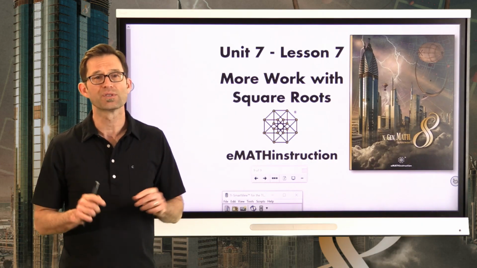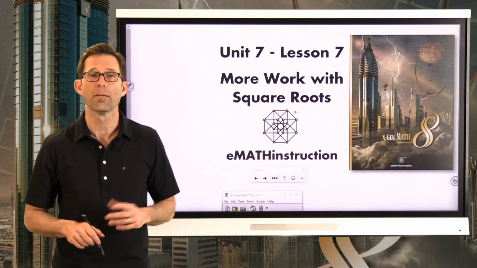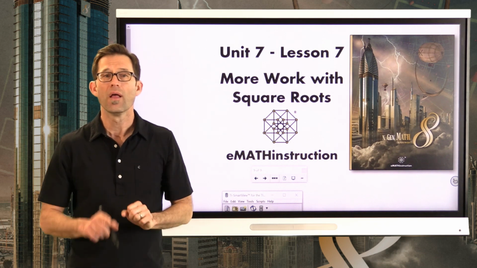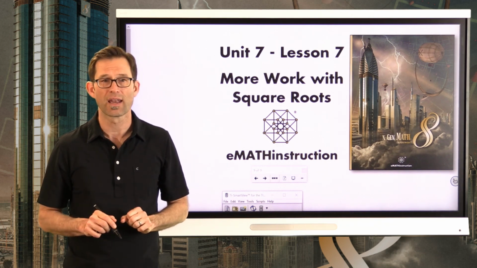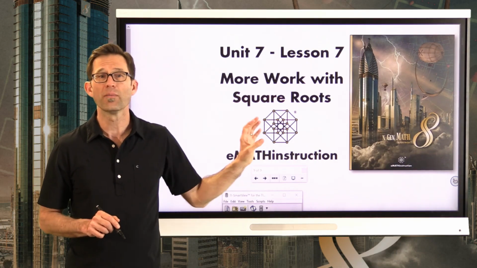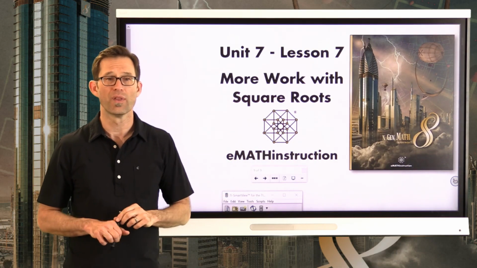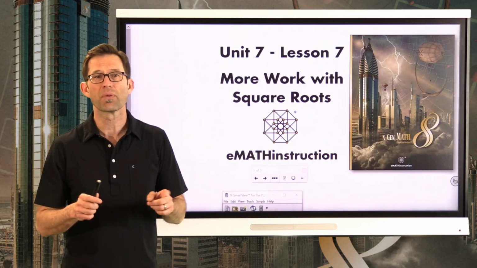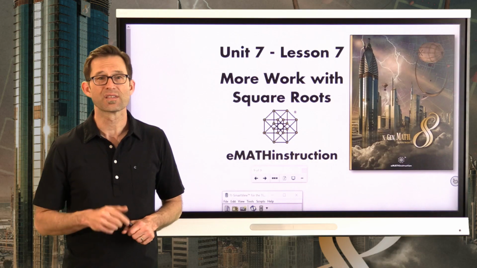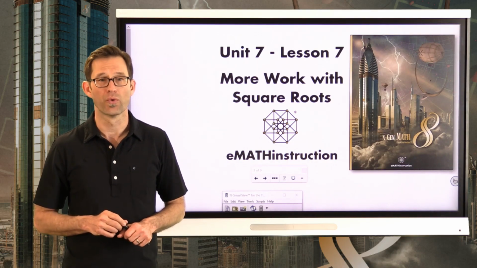The final thing that we saw is that when we're solving an equation that basically looks like the variable squared equals a number, there will always be 2 solutions to that equation. One of them is the positive square root of the number, and one of them is the negative square root of the number. Okay? You'll get plenty of practice on that in the homework. In the next lesson, we're going to look at cube roots.